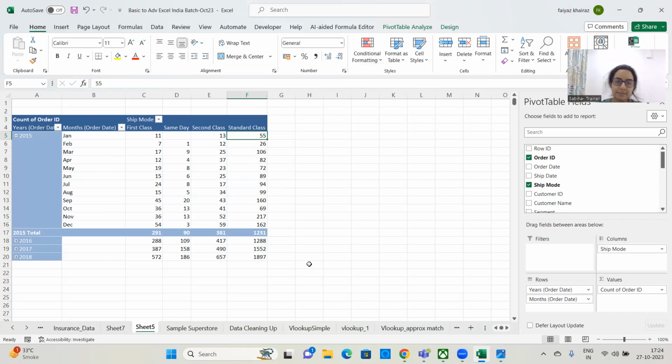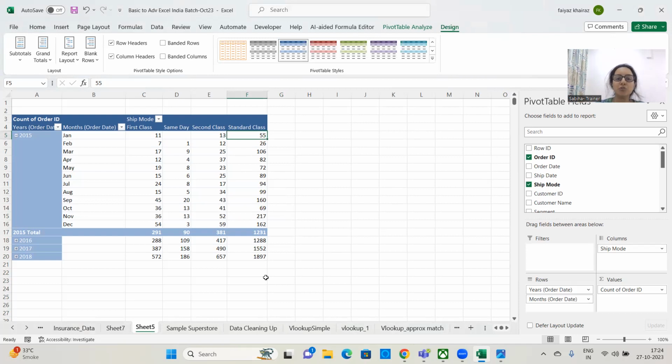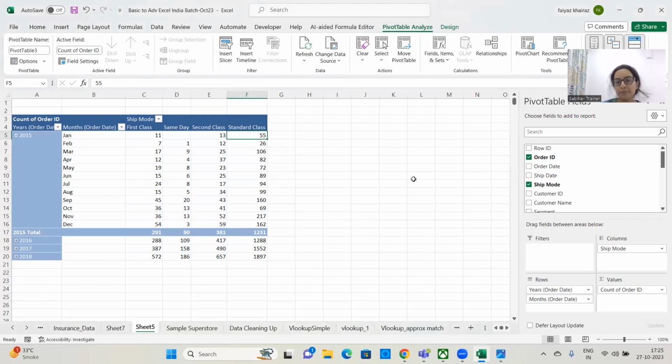Everyone complete this? Yes? Okay, now I'm going to show you the most interesting option in case of pivot table. Now, as I told you, whenever you want to filter based on an item which is neither there in row shelf or in column shelf, we drag it to the filter shelf. Suppose I take my segment in the filter shelf.